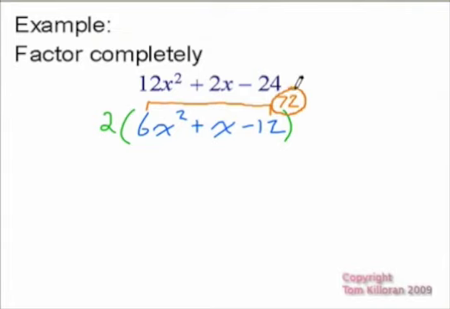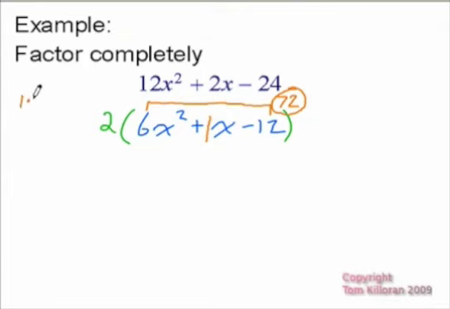This is the number we're going to work with when we say, what are the factors of this that give you the middle number? So our language is going to be the factors of 72 that subtract up to a positive 1. Remember, there's this 1 sitting in front of the x. Alright, so I just need factors of 72 that subtract up to 1. If you don't know it off the top of your head, the best way to deal with this is to break 72 down into all its possible factors.